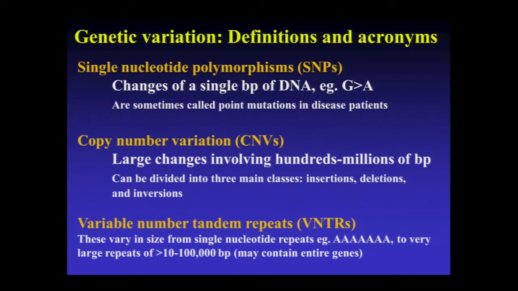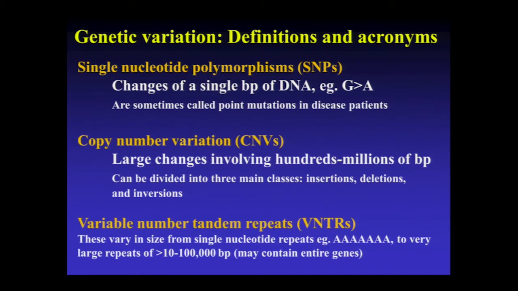Copy number variants, again previously often called copy number polymorphisms, are basically the same thing, CNP, CNV. These are typically larger changes in our genome. There is really no hard definition of the smallest size of a CNV. As a working definition, people often say 1 kb or greater, but some can be many megabases in size. In fact, many of us in this room will probably have copy number variations in our genome where we have hundreds of kb of sequence that somebody else doesn't have, or vice versa.